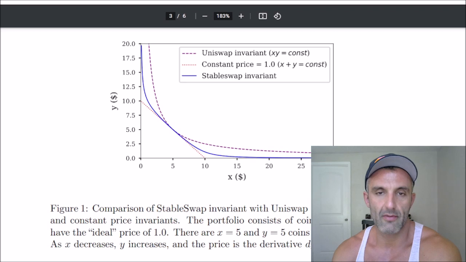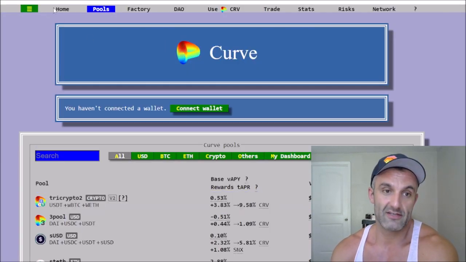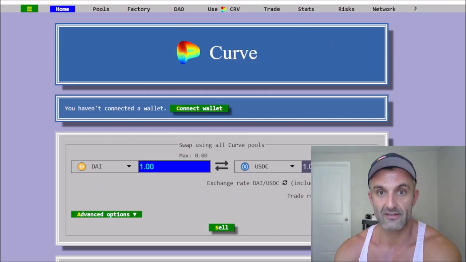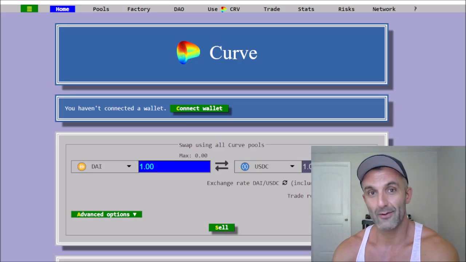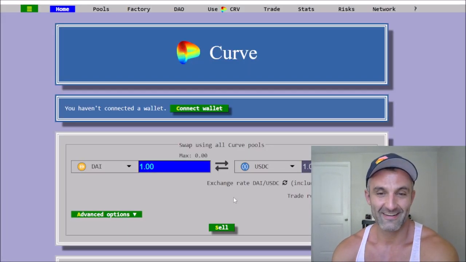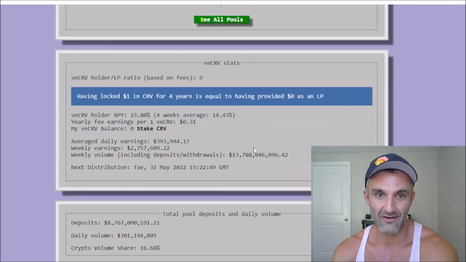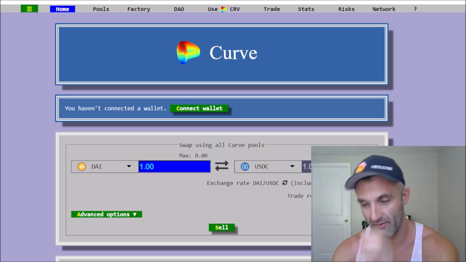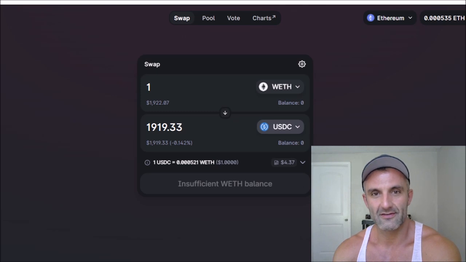Because the amount of volume on Curve, I mean, I don't need to tell you, the volume on something that looks like this, how do you think this is going to be relative to Uniswap? You can let me know down below in the comments. Do you want to use this user interface? It's going to confuse people, even if it could be a way better product for a specific niche, right? Or do you want to use something so simple like this?